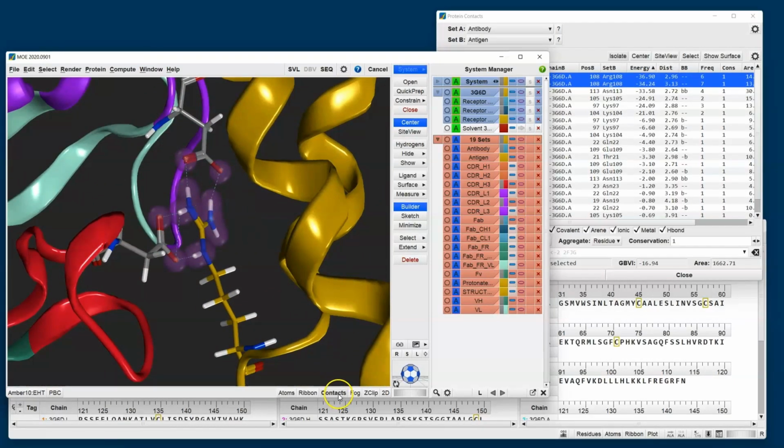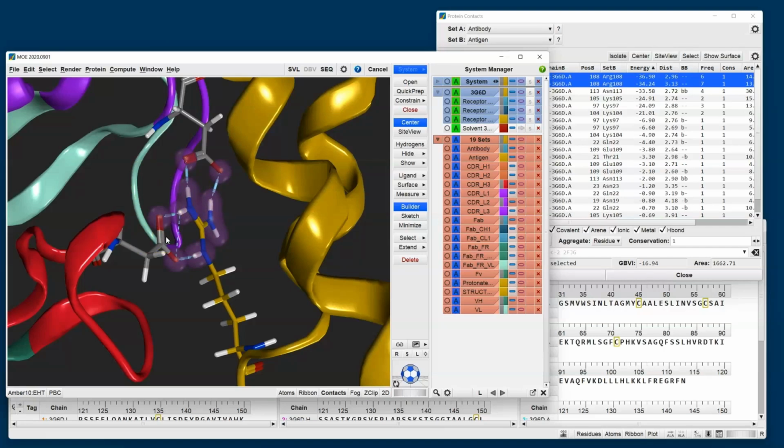Perhaps what we'd like to do here is just change the bond rendering so that we can understand and get an idea about the strength of the interaction. So here the cylinder view gives us an idea, because the longer the cylinder, the stronger the bond. So this provides us another way to look at these interactions, just by looking at these cylinders.